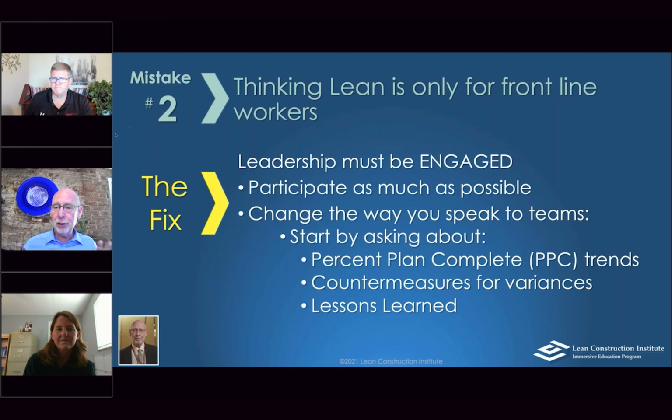So the leadership has to be engaged. They must participate as much as possible. The field has to be supported by top of house. And we change a lot of the language in the way that we talk. We not only have terms that are specific to lean, PPC, which is percent of plan complete, when you're looking at how many tasks did team members commit to in a week and how many did they actually achieve, countermeasures for variances, the understanding of words like constraints and logs and all the rest of that kind of stuff. But we also refer to subcontractors as trade partners now. They're not subcontractors, not beneath anybody else. And so there's an entire language shift that comes along with adopting the lean paradigm change.